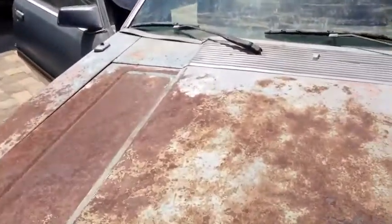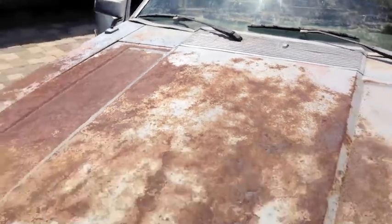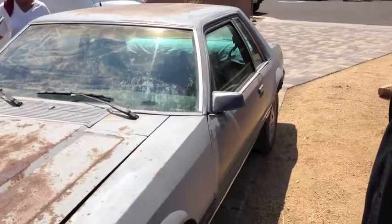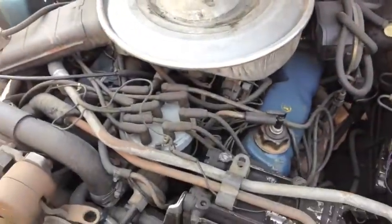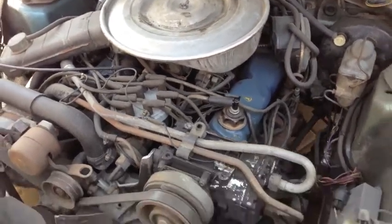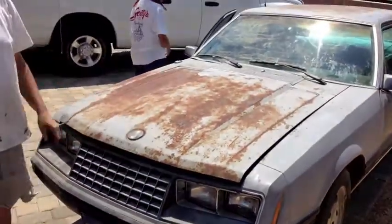That's so cool. You sound so excited. No, I'm excited. It's a Fox body. You know, there's a whole cult following for this. Here's the first 5.0, guys, right here. It's a Ghia, a 1979, and this is the first of its kind, first of its generation. So, thank you guys. We appreciate it.